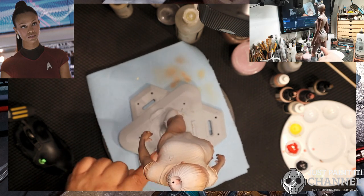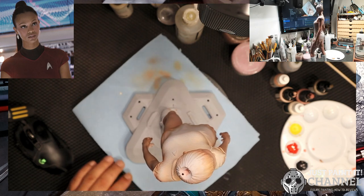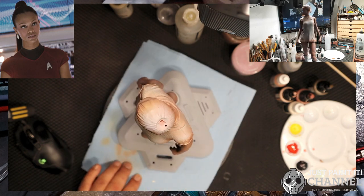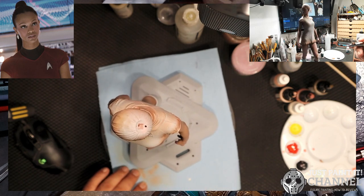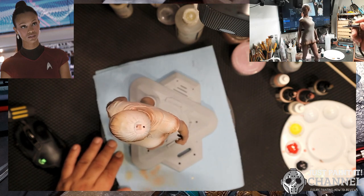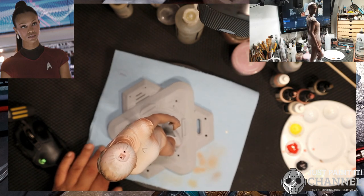I'm gonna go a little bit in the back of the legs over here. Right. Just warm it up a little bit. Same thing with her front of the leg, just to warm it up just a little bit. Same thing with the arms, just to warm it up.